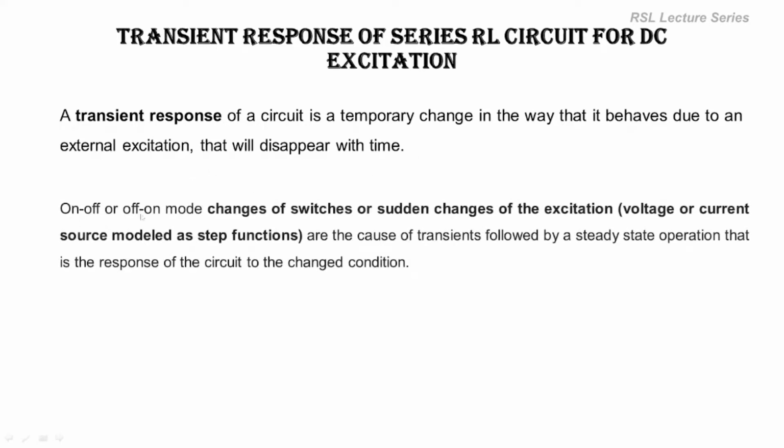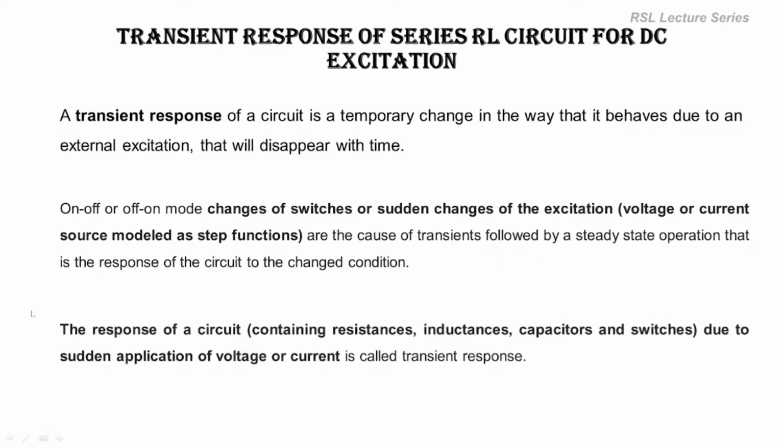On-off or off-on mode changes of the switches or sudden changes of the excitation, that is the voltage or current source modeled as a step function, are the major causes of the transients. So in short, the response of a circuit containing resistances, inductances, capacitances and switches due to sudden application of voltage or current is called transient response.